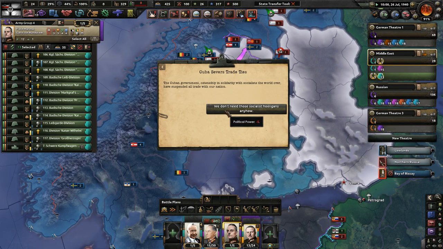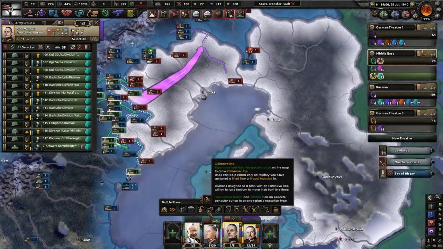Cuba severs trade ties. The Cuban government, ostensibly in solidarity with socialists in the world now, have suspended all trade with their nation. I mean, that makes sense. They just capitulated, so.